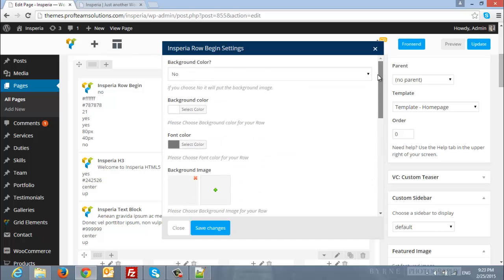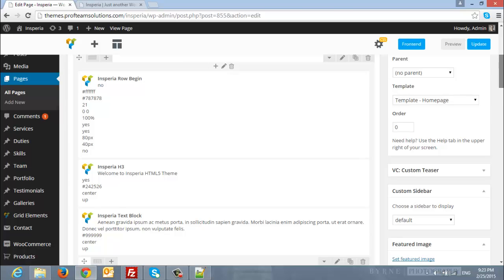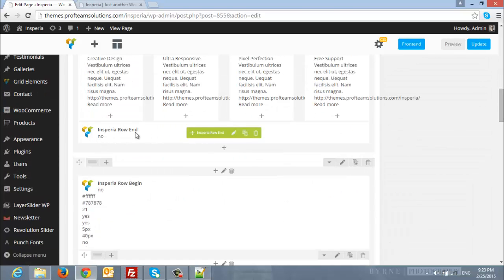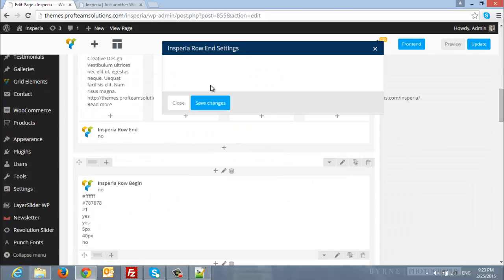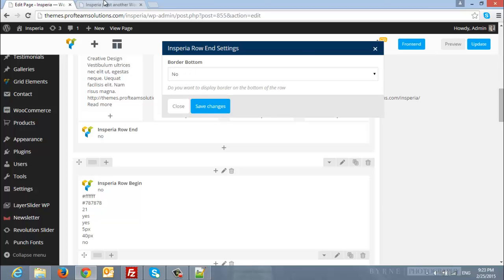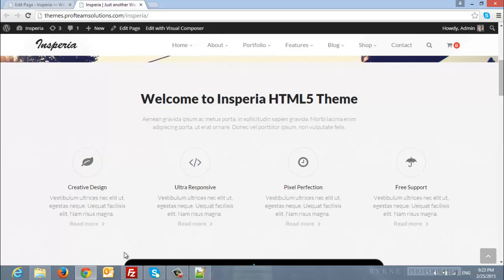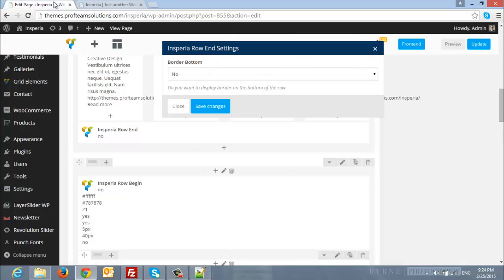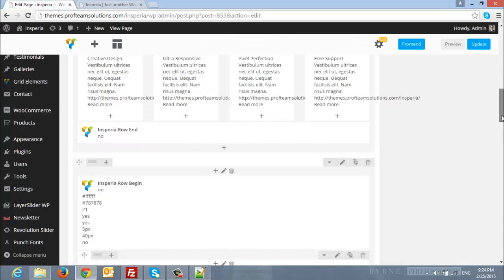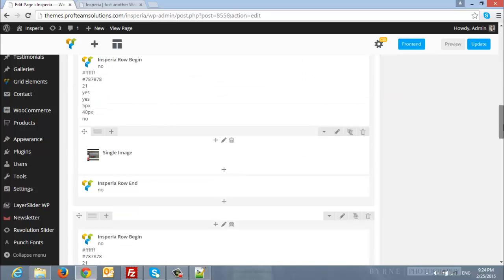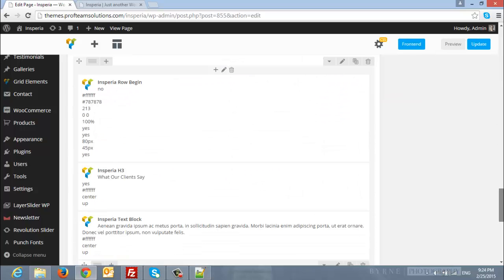Once you fill all these options, save the changes. Now at the end, there is the row end, and if you edit, you have the option if you want to display a border at the end here. The next row is the same, and all that stuff.